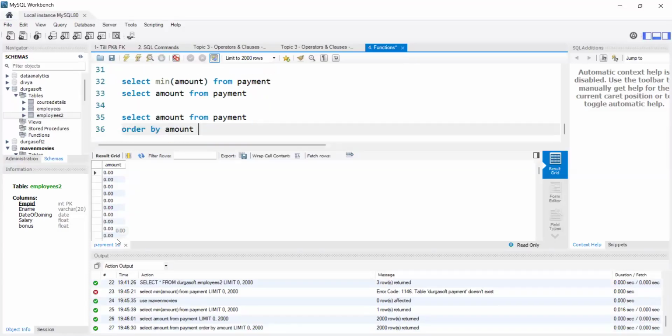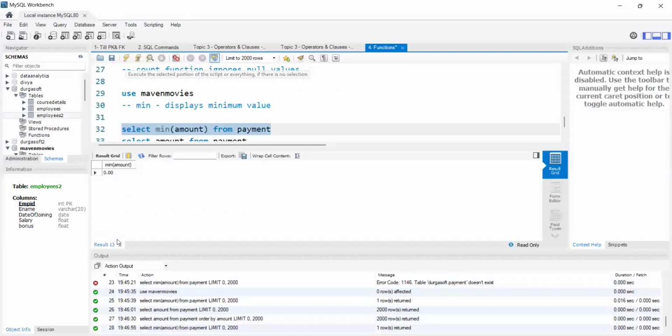That means first I have 0, and if I scroll down, I have 0.99, like that. So my first least value is 0.00. That is the least value in that column, and that will display if we use the minimum.